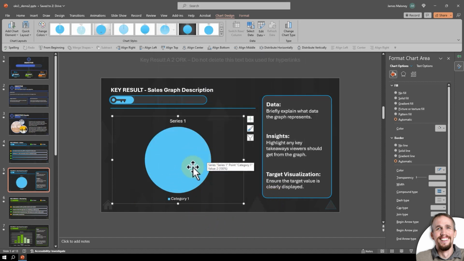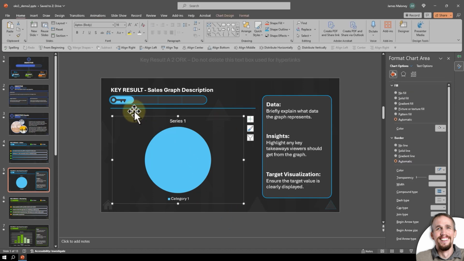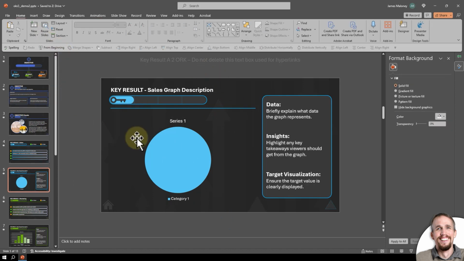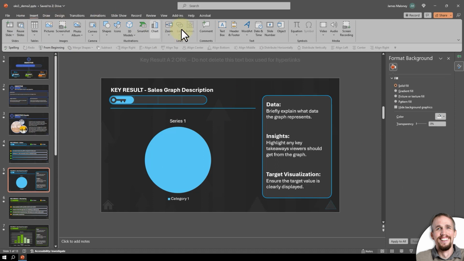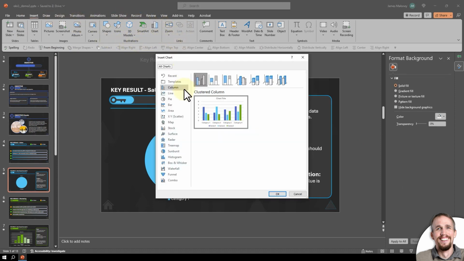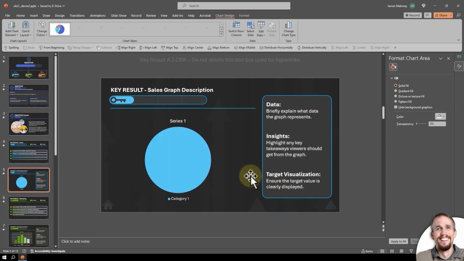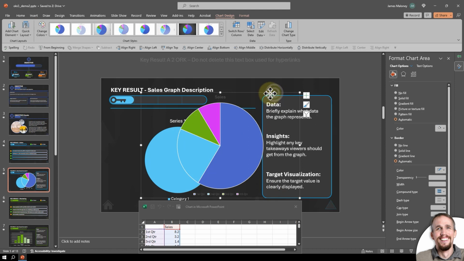You'll have to do some editing on the graph to make it work for you. But right now, if you can't get the graph to work, sometimes when you switch one graph with another, it kind of messes them up. What you can do is just deselect everything, go up to Insert, and then go under Illustrations, just click Chart, and then we'll add the pie chart that way. And let's see, yep, adds that in there.